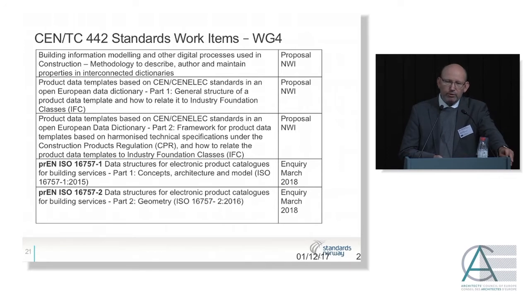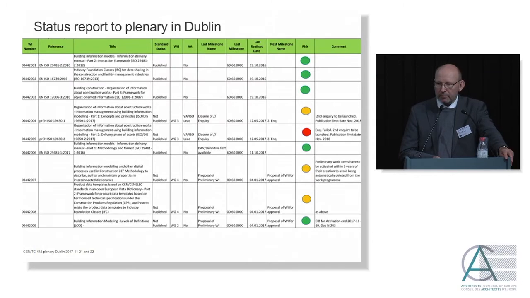There is a lot of work being done, even if there is just a proposed new work item, because the time from when you activate a new work item to when you have to deliver is just 8 months. So that means that they more or less have to be finished before they activate the project. Here you can see more in detail. I hope you have the presentation where the different projects are in the stages. I will come back to the red one.